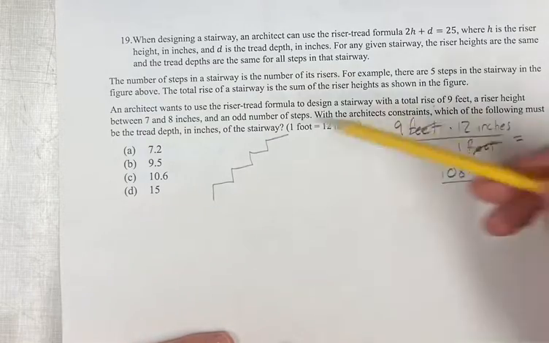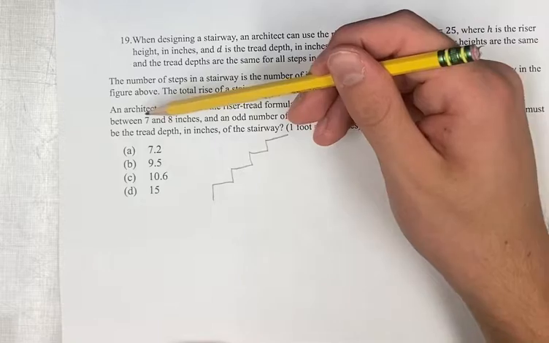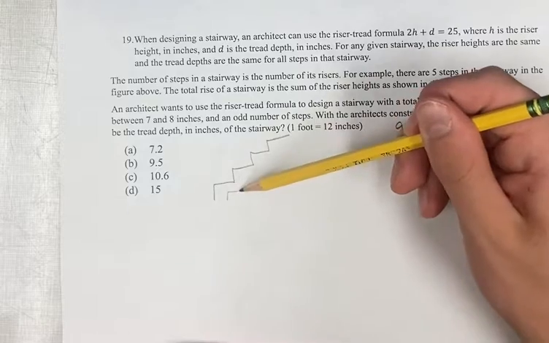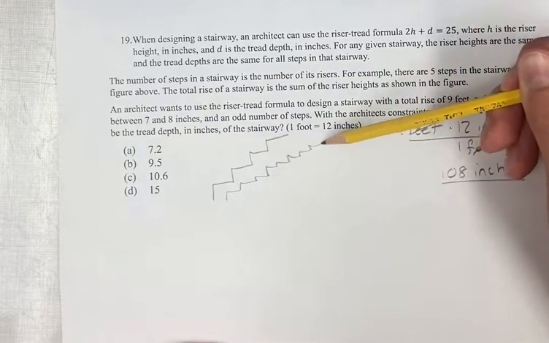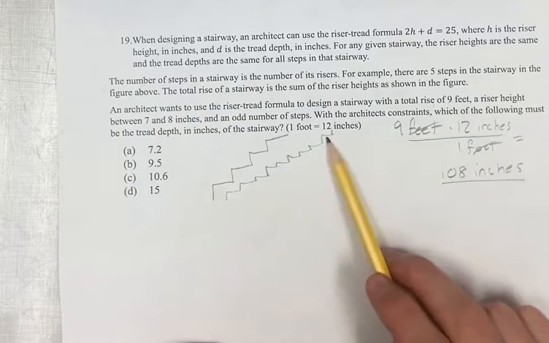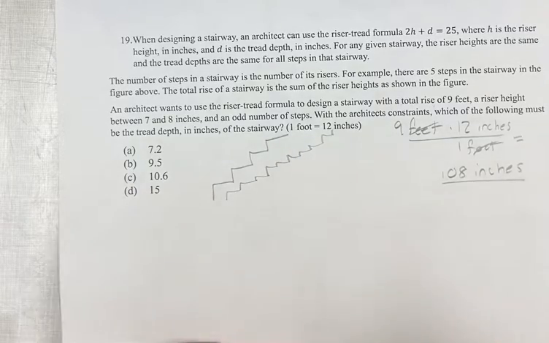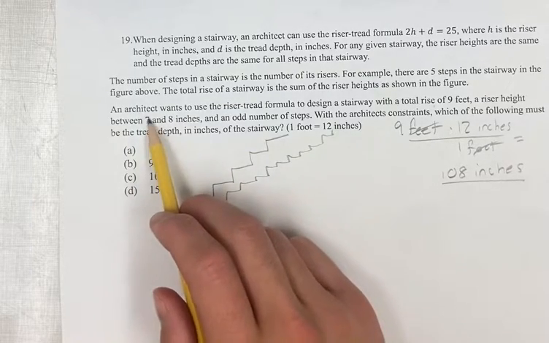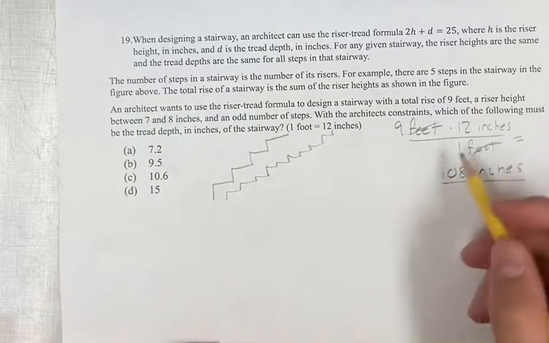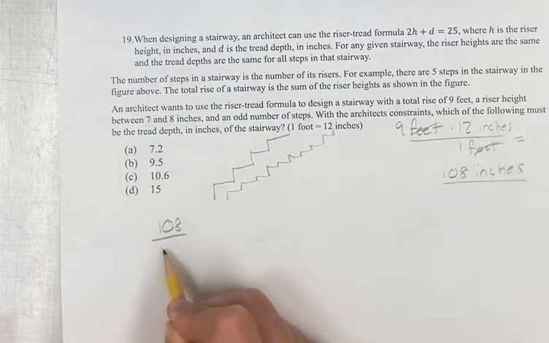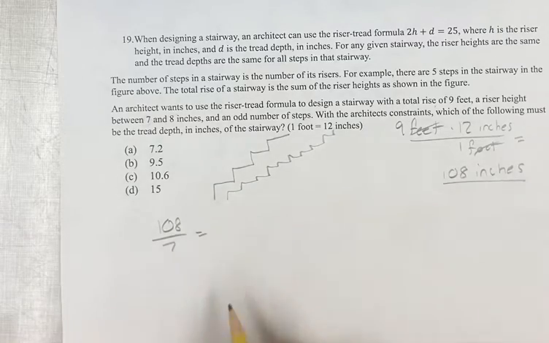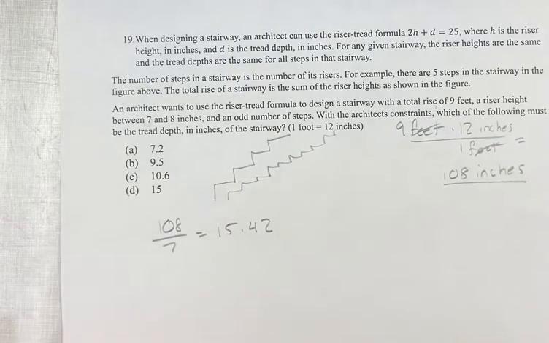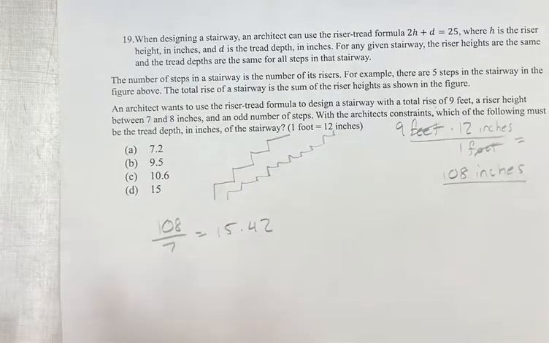So if 7 is the smallest the height can be, that's going to allow for the most number of stairs, right? Because each one is going to take up a lesser amount of height. So you can see with a smaller height for each stair, we can fit in more than with these big stairs. You can only fit in 4 right there, but this one is like 12. So 7 is going to allow for the most stairs since it's the smallest height, and 8 is going to allow for the fewest. So if you have 108 inches, and we use 7 inches for each, this is going to be the most that we could possibly have, which is roughly 15.42 steps. And we can't have half a step or 0.42 of a step, but we'll get to that.